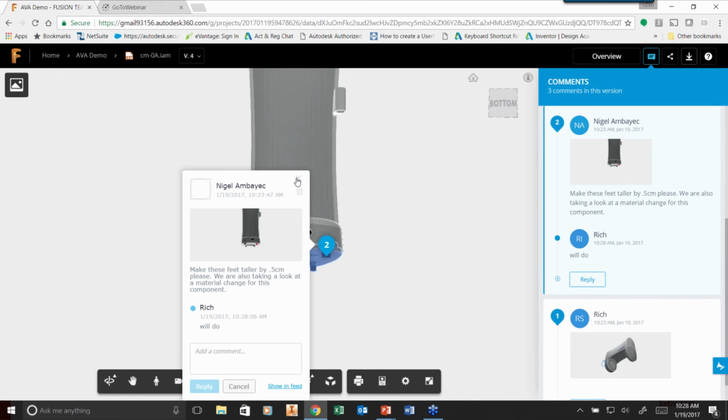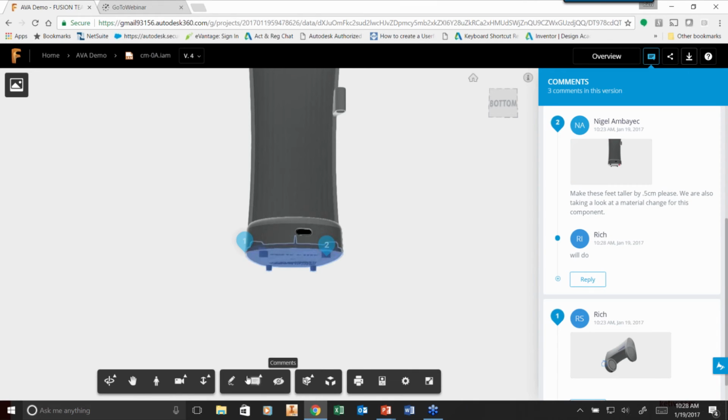Perfect. Yeah, and along the same lines, if you noticed, when he did click that comment, the view cube rotated. When you do make a comment, it stores that view as if it were something similar to a view representation in Inventor. Whatever view you had when you made the comment is what view is going to pop up for everyone else. So say you made a comment on something on the inside, and you had this thing blown up or something. The person viewing the comment is going to see the exact same thing as you when you did make that comment. So not to confuse you of what is this actually pointing to.